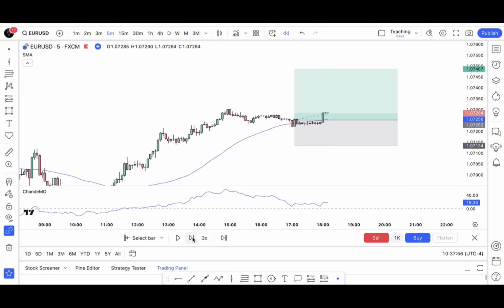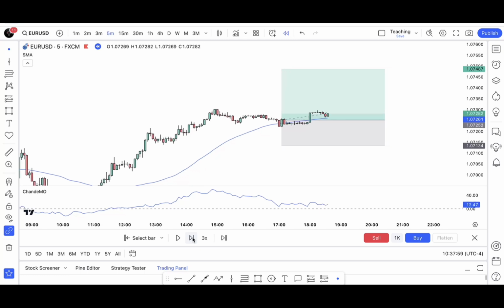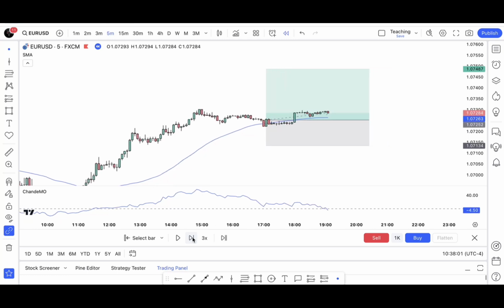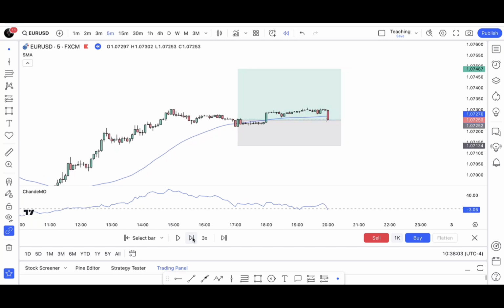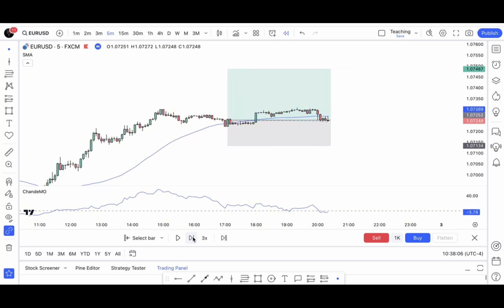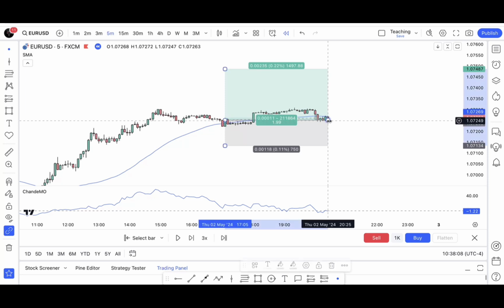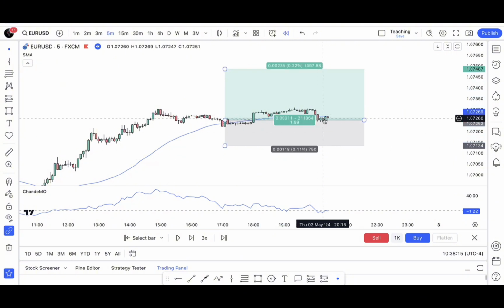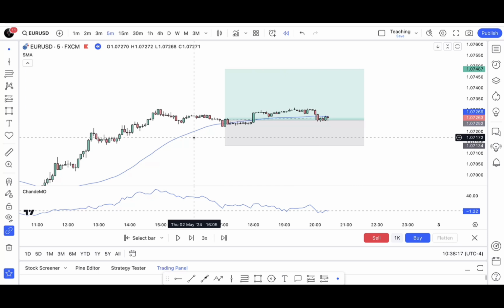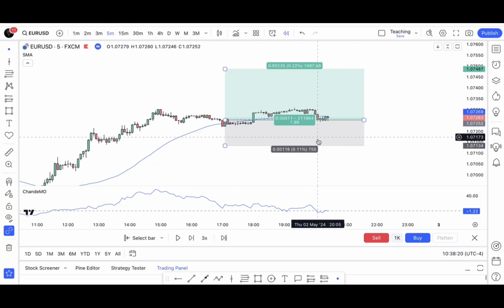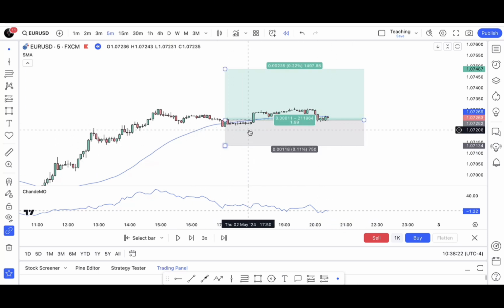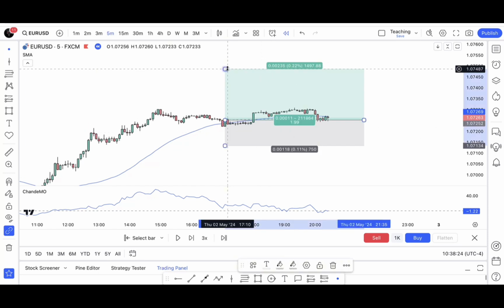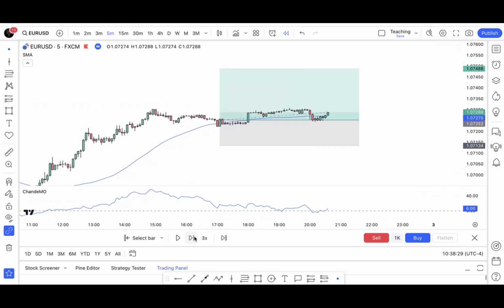The CMO is still showing positive values, so the momentum is bullish again, and boom. Alright, so let's see if the price is really demonstrating bearishness right here and gets far away from the moving average. We can exit, or even we can wait for it to either take our stop loss or maybe recover to take profit. Either way, let's wait and see what happens.